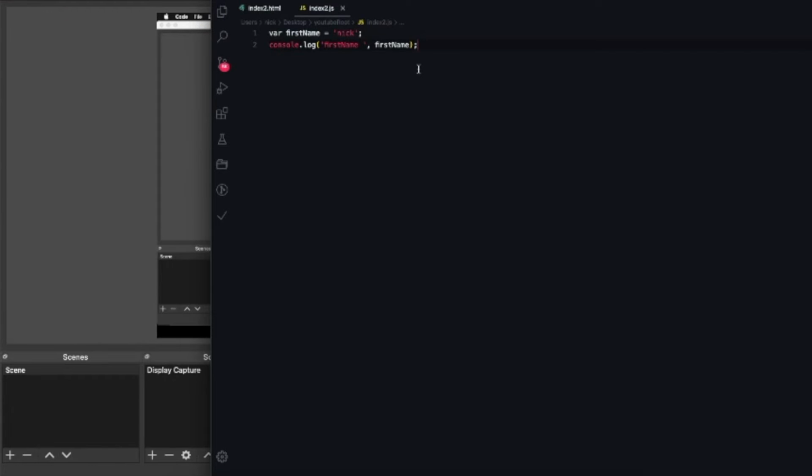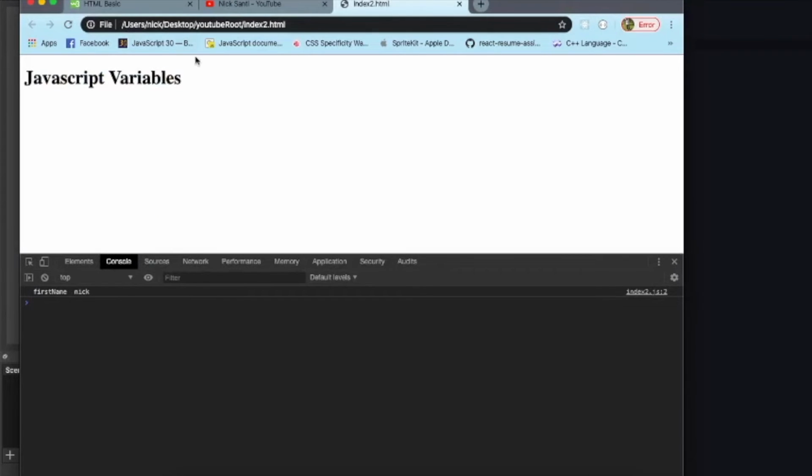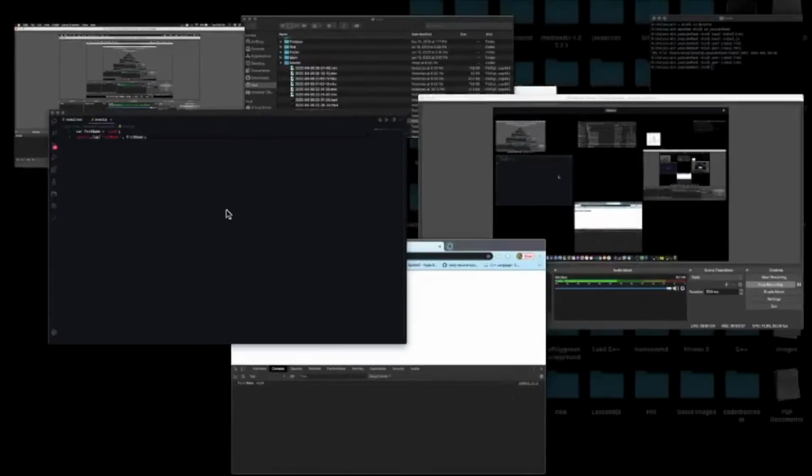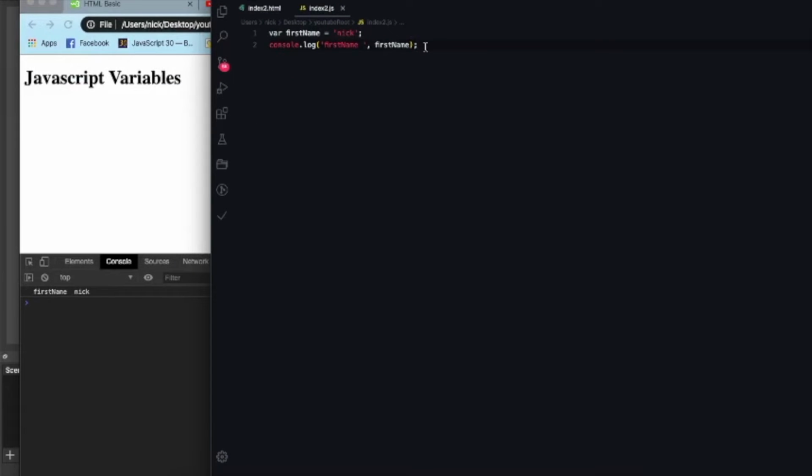Well, that's how it would look if you console log your first name variable. Now, let's say I want to use document.write instead, because remember in the last video we also did a brief discussion on document.write. document.write doesn't show anything in the inspector or on the console. It'll show it directly in the web page, as in here. So I'm going to leave that just the way it is.